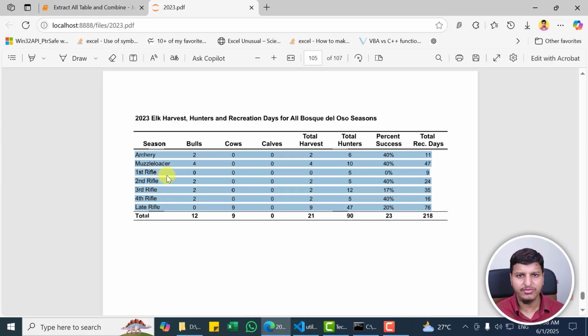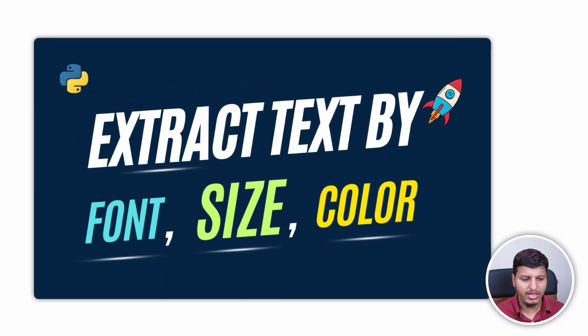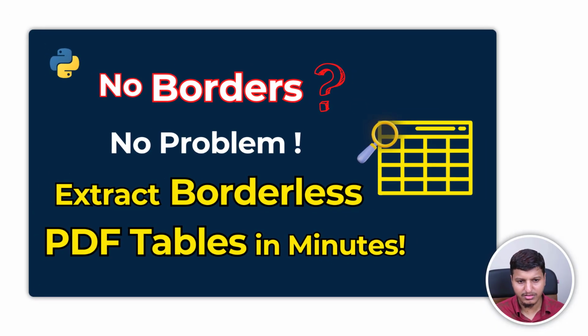I have recorded another video on extracting the position of a search text, so I'll put that video link in the cards. Please make sure you watch that video if you want to learn more about how to search for a specific text and find the coordinates of that text. I have other videos on this topic, like how to extract data from PDF tables, so you may watch those as well to have a better understanding of how to extract data from a borderless table.